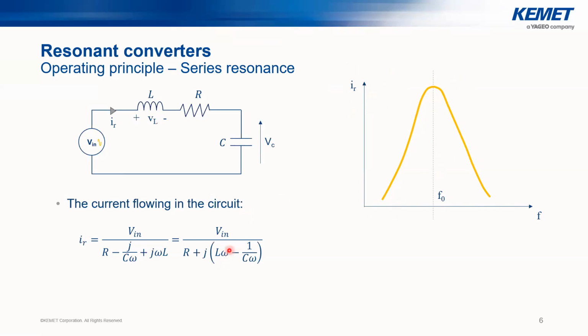So what happens in this equation at the resonant frequency is that the inductance reactance is equal to the reactance of the capacitance, and that means the difference between them leads to zero, and the current flowing into the circuit is a function of the input voltage over the resistance R. That means that from an energy point of view, the energy is transferred from the input to the load through the LC circuit, and at this operating point, the equivalent circuit is represented only by the resistance R.